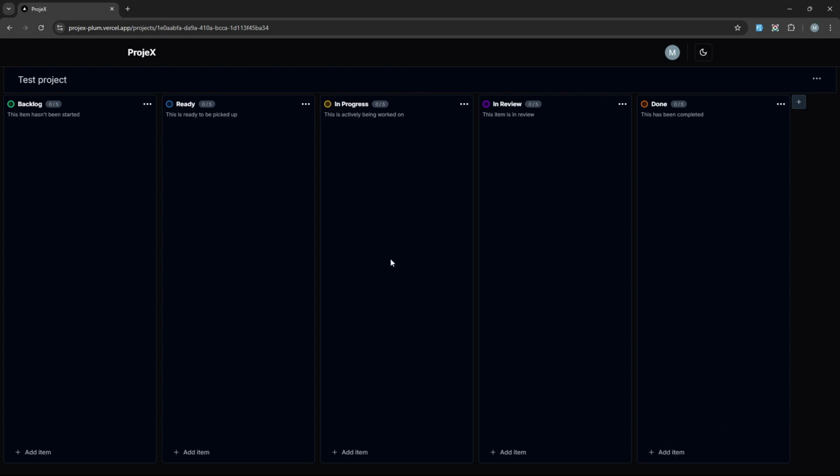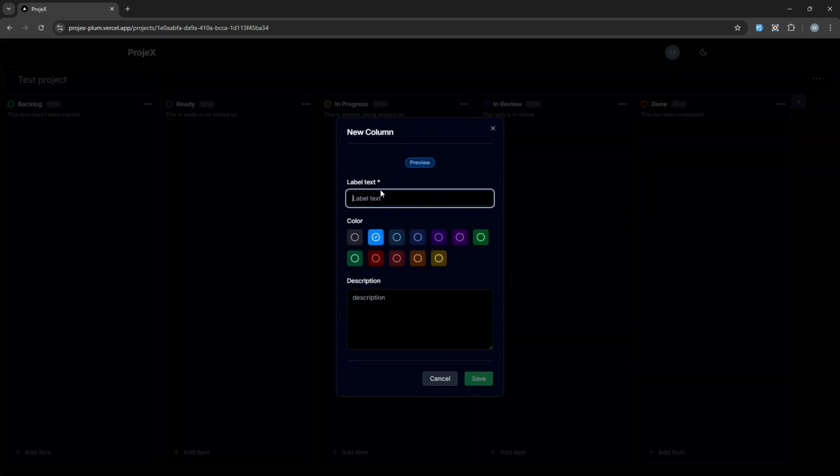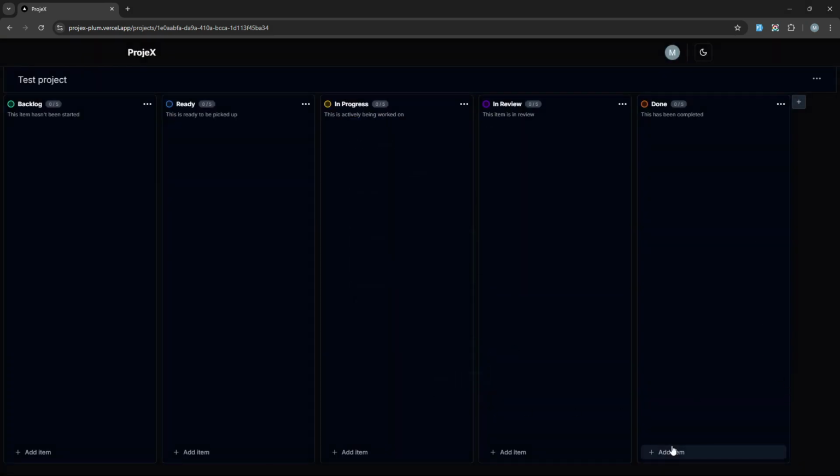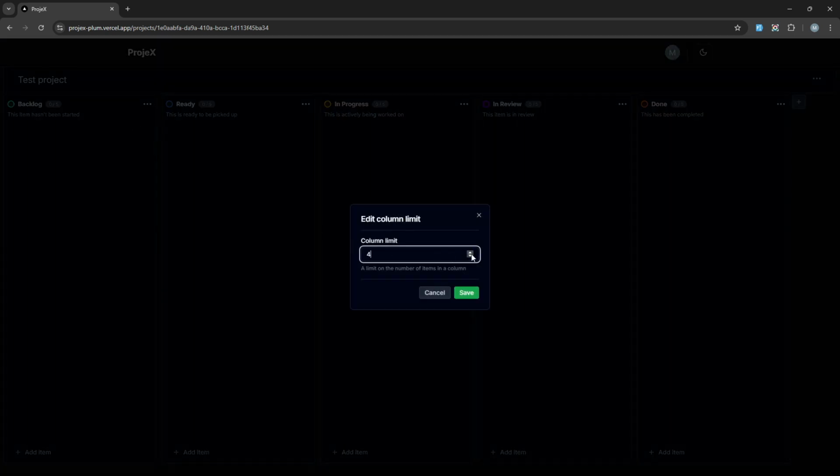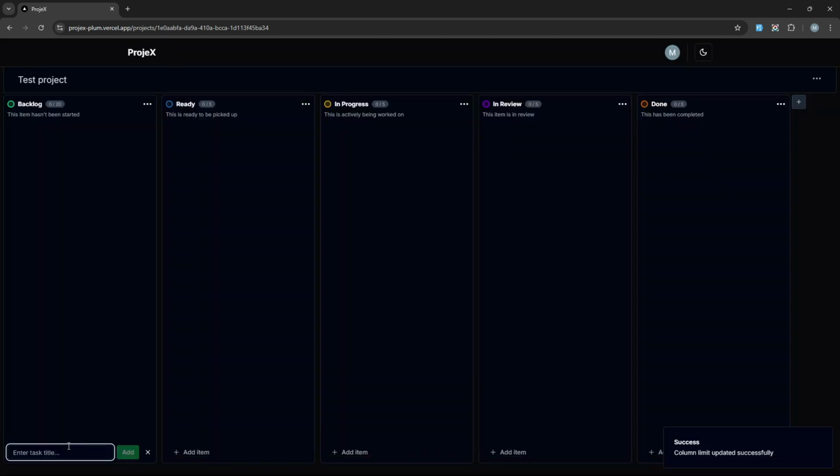And once the project is created, it takes me to the Kanban board. Right, so this is where I can begin to create tasks and track my projects. From here, you can also create new columns if you want. Right, so you have that option here as well. You can decide to add a new task from here. When you click on a column, you see the options of the column, like the limits. I can increase the limit of the backlog to maybe 20, and for example, I can create a task.